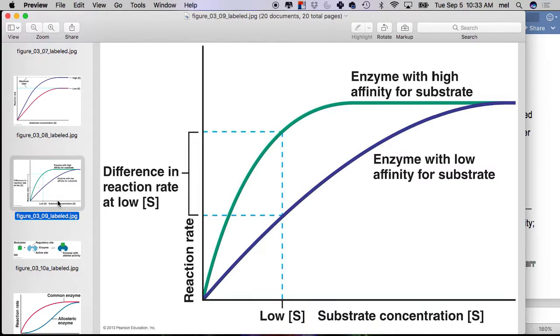We're holding the substrate constant. Let's say it's C, its favorite substrate. And we're acknowledging that the shape of enzymes varies both within a person and also between people, right? And since the shape of the enzymes varies, and enzymes are all about shape, structure, interaction, right? Structure, function, interaction. This is an enzyme with a low affinity for the substrate. It just doesn't fit it quite as well, so it takes you longer to get to saturation, right? And this is an enzyme with a higher affinity for the substrate, so you hit saturation more quickly.